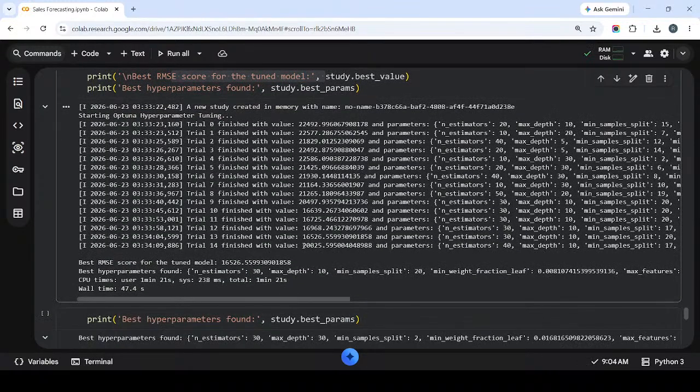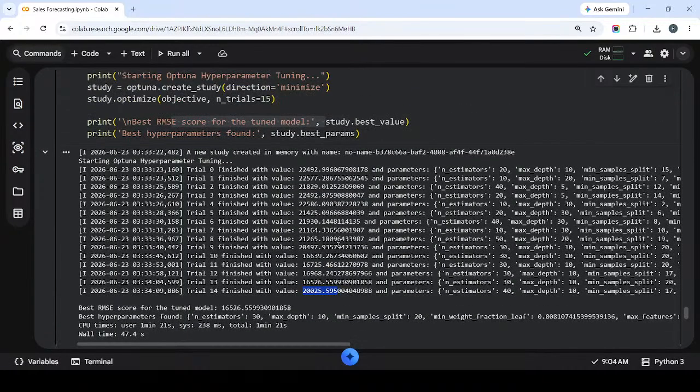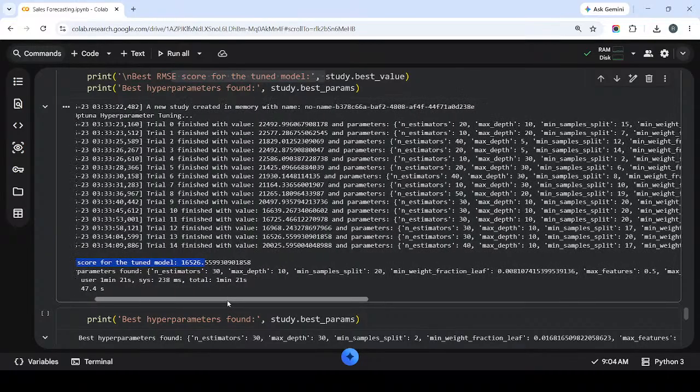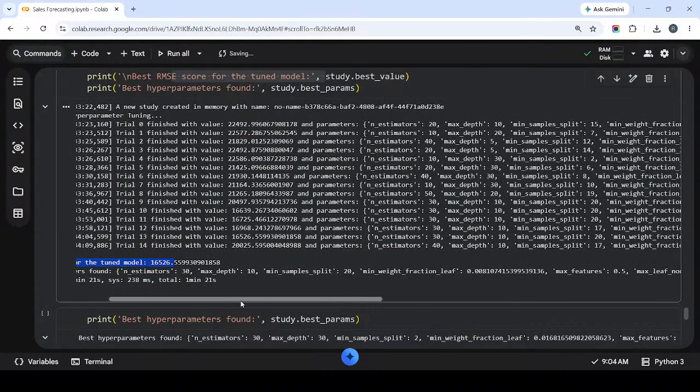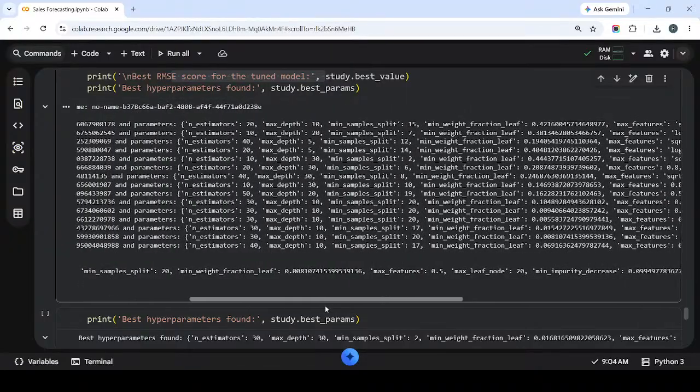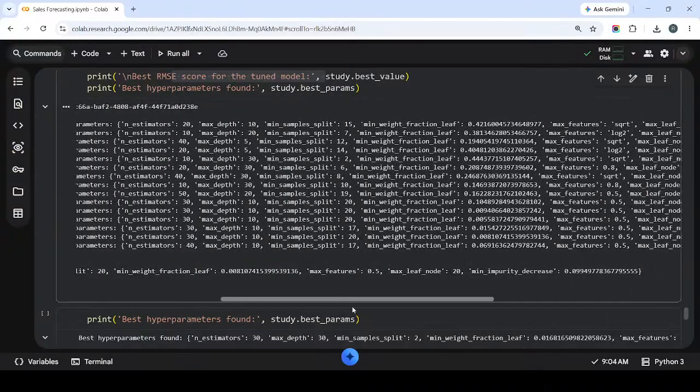Okay, so to see here, this RMSE value increases, so it will give you the lowest. I think this is the lowest. So best RMSE score is 16526, and best parameters are n_estimators 30, max_depth 10, min_samples_split 20, this much, max_features this much.